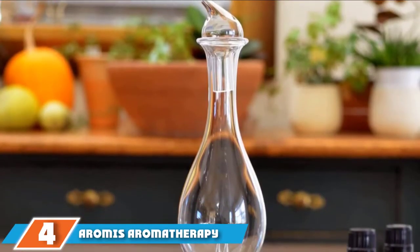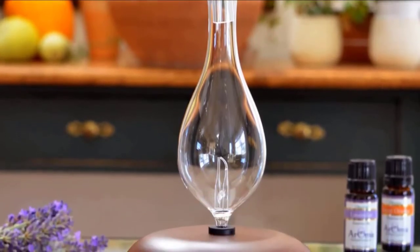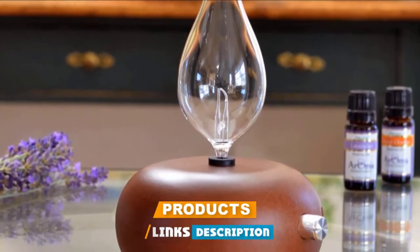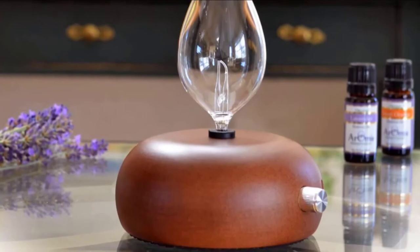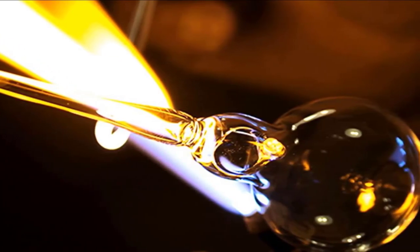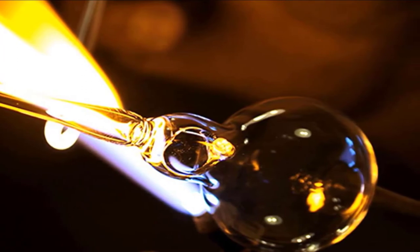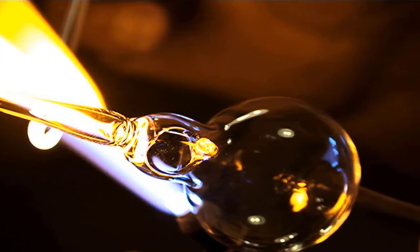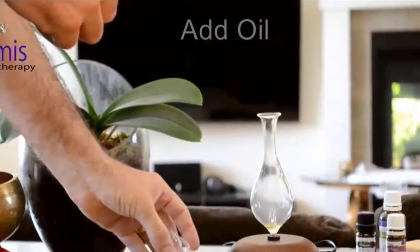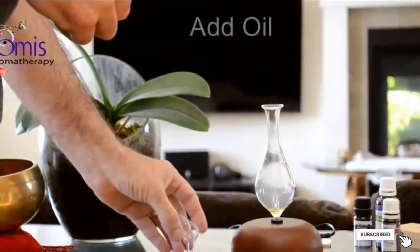Next, at number 4, we have R-Omi's Aromatherapy Diffuser. This nebulizing oil diffuser comes in a glass diffuser and wooden base, so no plastic comes in contact with the oils. It features a built-in timer that turns on and off every 10 minutes for 4 hours and then shuts down. You can also adjust its aroma intensity to high, medium, or low. It's pretty quiet at low and medium mist intensities and has a slight humming sound at high intensity. The glass diffuser has to be handled with extreme care, and some reviews express disappointment over having to clean the glass with every new oil type.